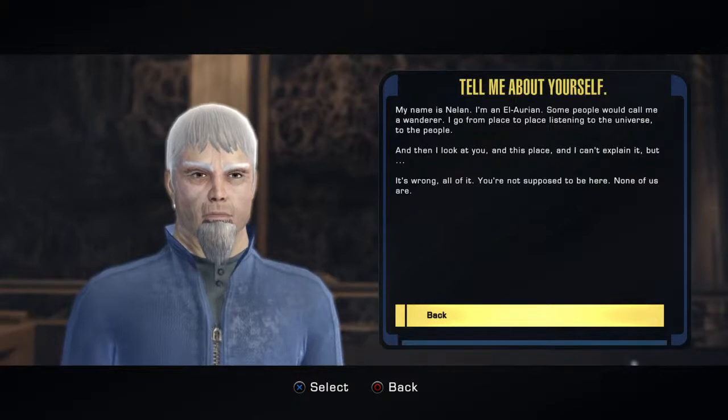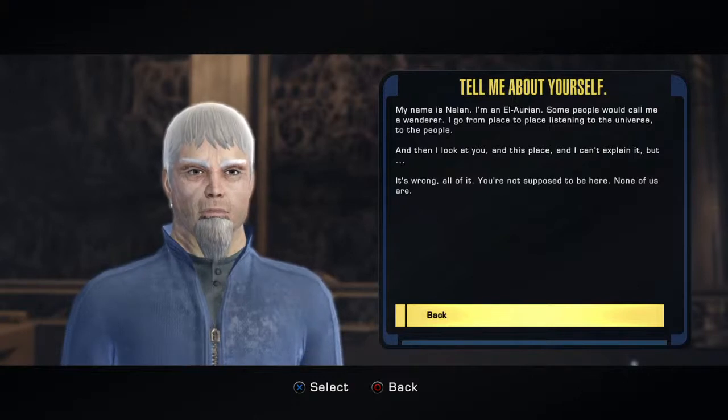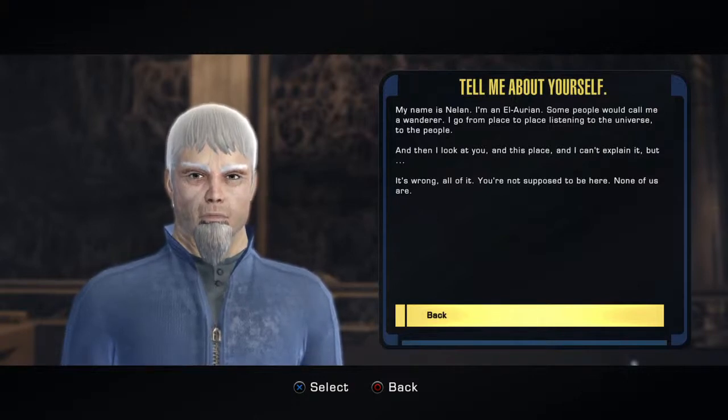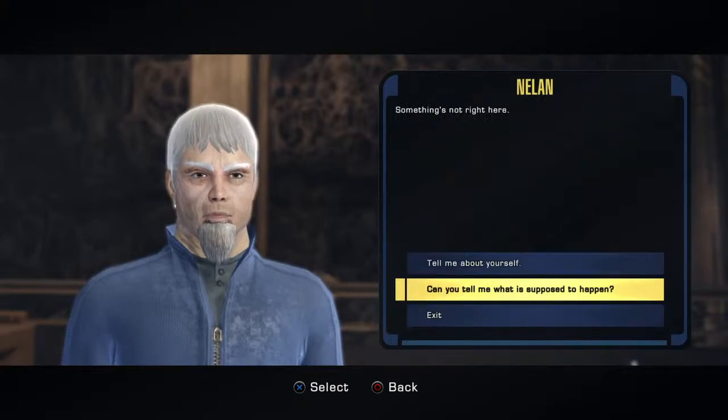Now, I didn't actually know that, but Nellen is actually the bartender at Club 47 on SPACEDOCK. So that's who he is in the prime timeline. Something's not right here. Well, we should go and have a chat with him. I think we don't know who he is, and I know exactly where Club 47 is.